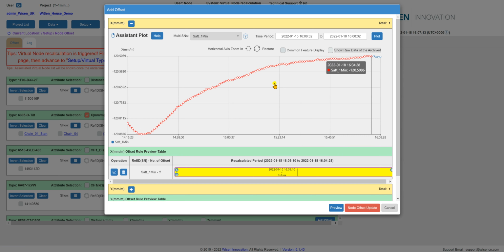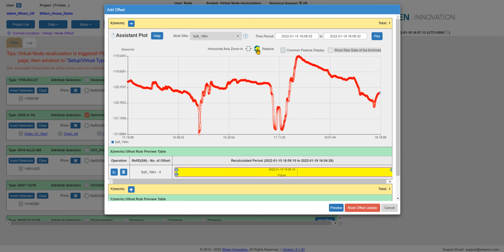So endpoint and apply to future. And again, we press restore and we go back to the previous graphical representation. Okay, that concludes the selection of the data.